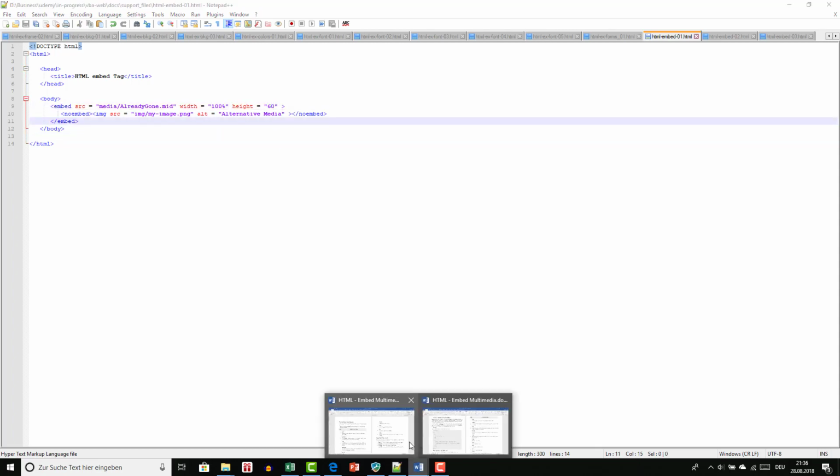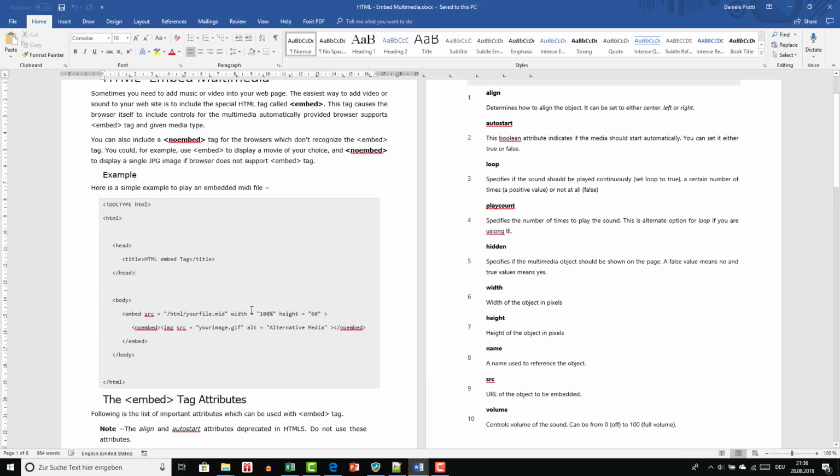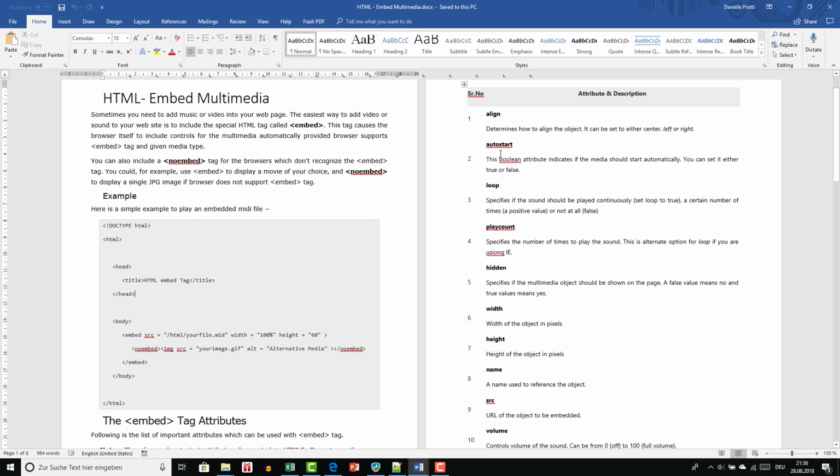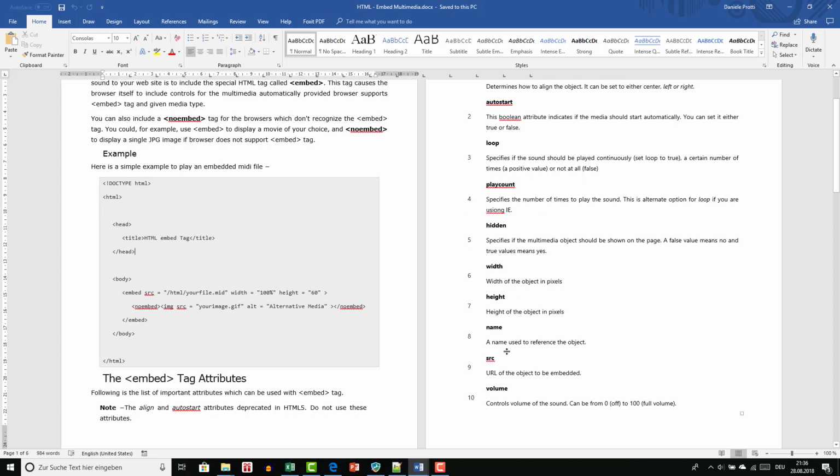You can also find other attributes, like autostart, if you want the media to start automatically, or loop, so once it's finished, if it is true, it repeats from the very beginning again. And also hidden, width, height, name and volume.